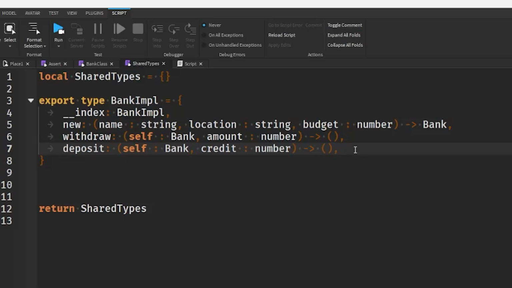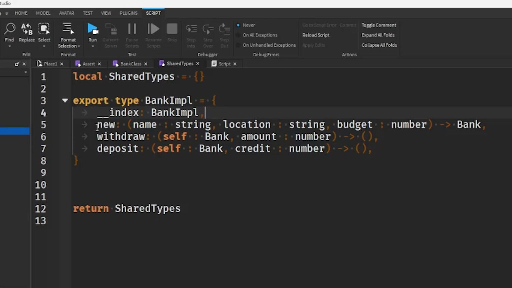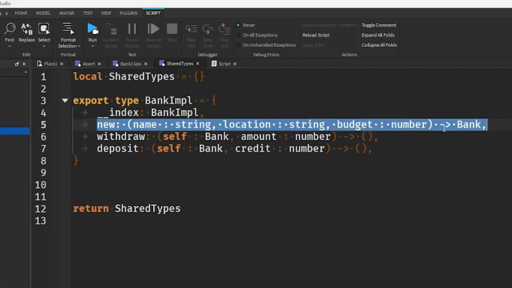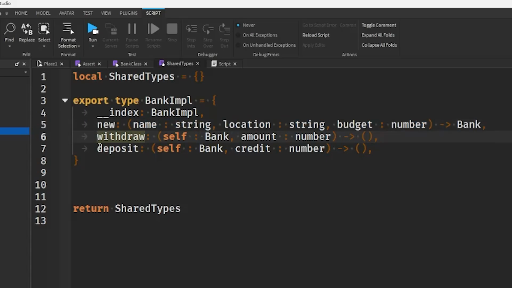So we're basically just returning parentheses, which is the same as returning nil, or returning nothing back. So basically what's happening here is we're making a type called bank implementation, and it's indexing it in itself. And we're making a new bank here where we are getting a bank from these parameters. And then we have two options to add or remove money from the bank. So think of this as a bank, and you have 100 users, and the 100 users are actively withdrawing and depositing from the bank. It's not exactly how it works in real life, but you get the idea.